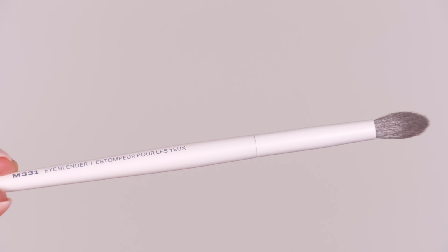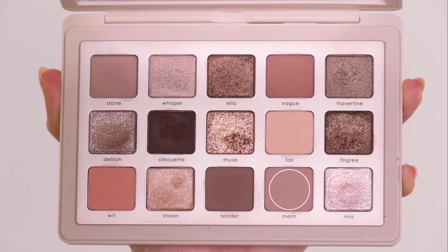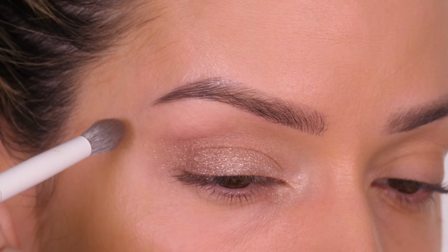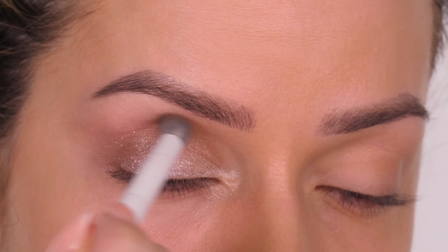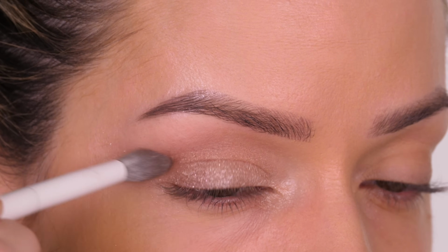The next eye brush I'm going to use is the M331. This works best with powder eyeshadows, and I'm going to use that with the shade Mesh. This is a matte eyeshadow, and I'm going to be layering this and another colour in a moment, so I will come back to it, but this is just going through the socket at the moment. I like to create a winged out look.